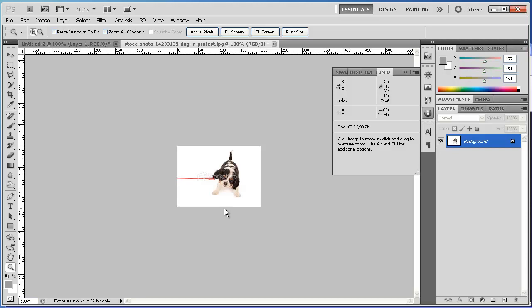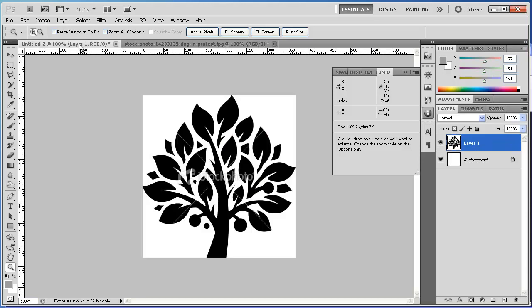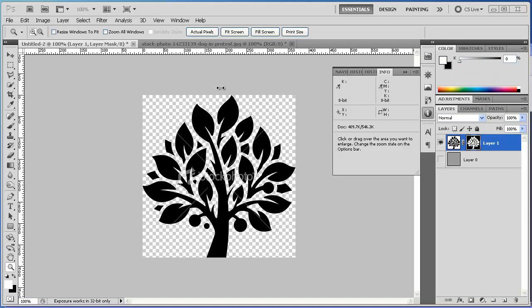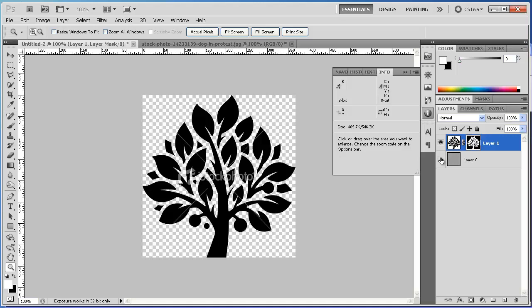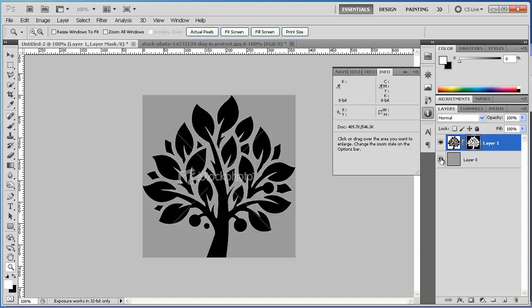All right, our last format then is that PNG thing, and what I'm going to do here is knock out this background just a moment. Okay, so I've knocked out the background of this, and if I just turn on this background layer here, you can see it's knocked out. And it's not the cleanest, but it's really just for our purposes so we can see what our options are with this.